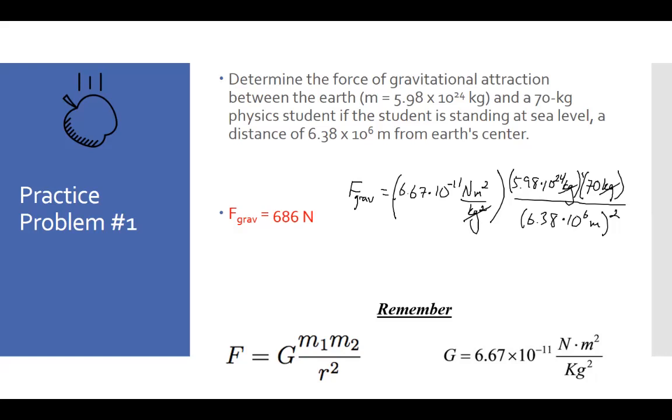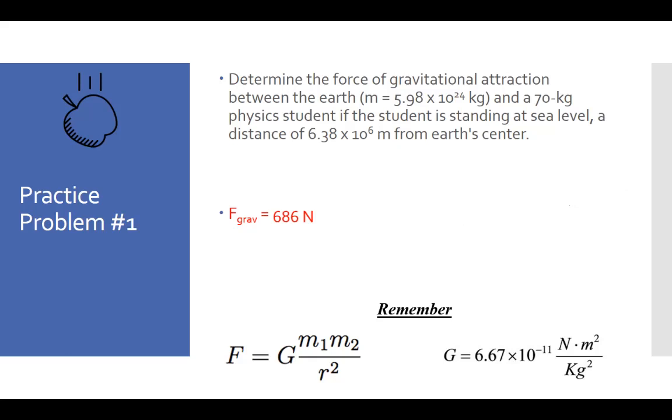We've got meters squared, so these are going to go ahead and cancel, leaving us with newtons, and that ends up being 686 newtons, according to my calculations. Okay. All right, so let's try another one. Give you a chance to try this now that you've kind of seen one set up.